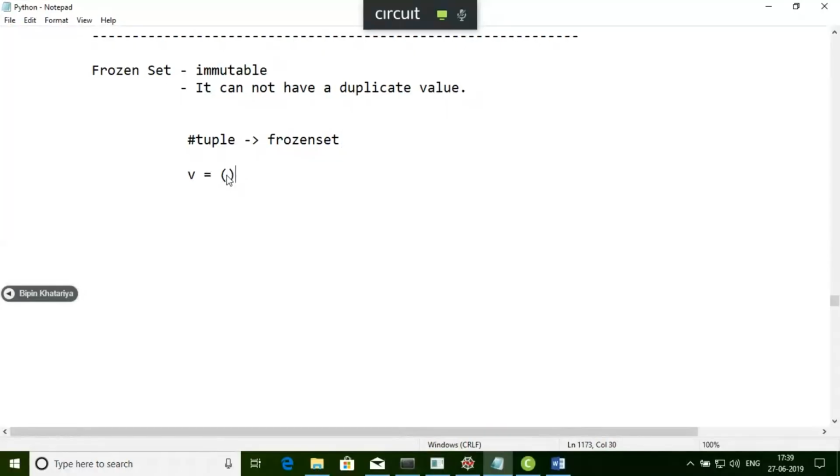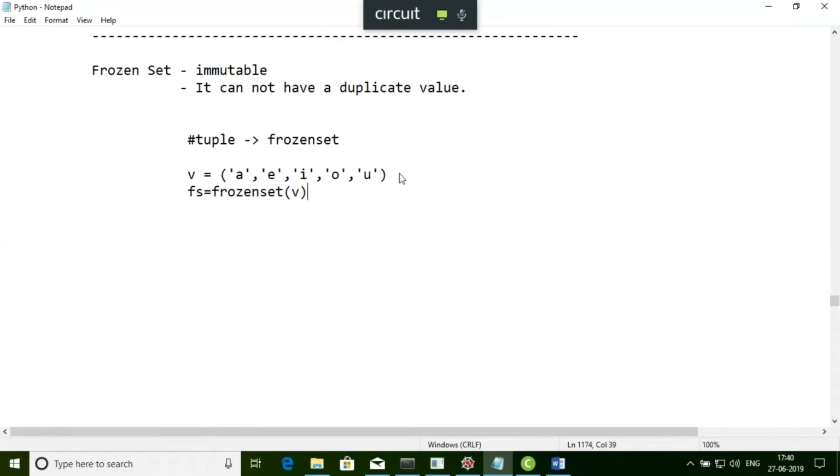So inside a tuple, assume some characters are there like A, E, I, O, U. So inside a tuple, you have some objects. Now I want to create a frozenset from this tuple. Fine. So I have to create a frozenset fs equal to, I think, a frozenset function like this. It is there.